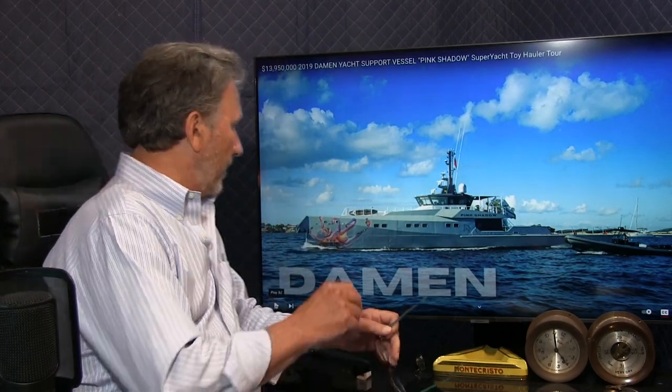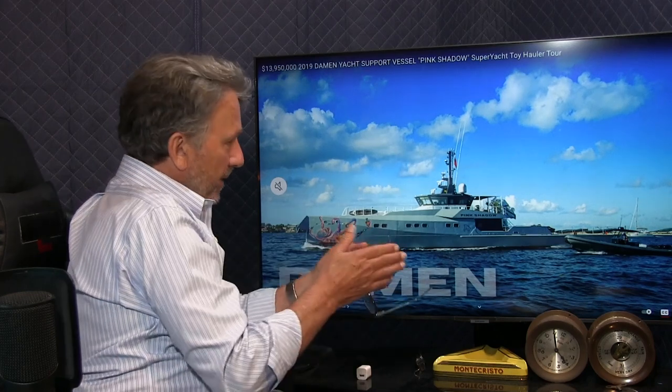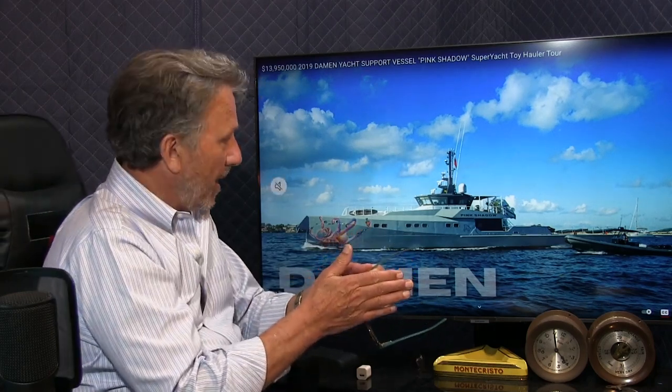This one here is being offered for 13.9 million dollars converted — it's got a big crane and some toys. It has very little going on up forward because it is wedge-shaped, called the axe bow. It doesn't really have the gross tonnage or capacity you'd expect for a hull this length, because they're going for speed. They were originally built to get crews out to the rigs fast — time is money — so they put a lot of power in them, capable of going 25 to 30 knots.